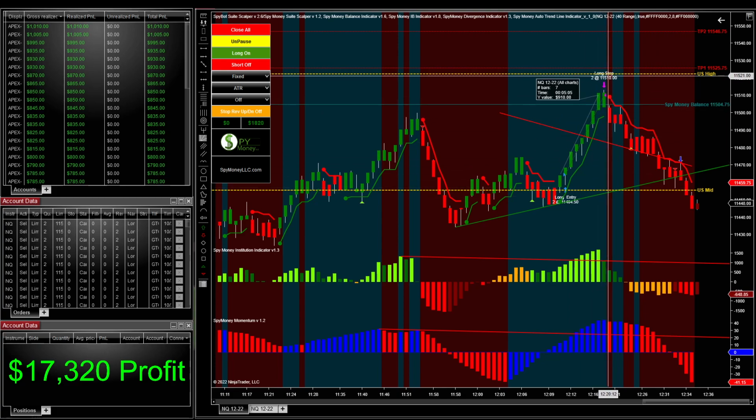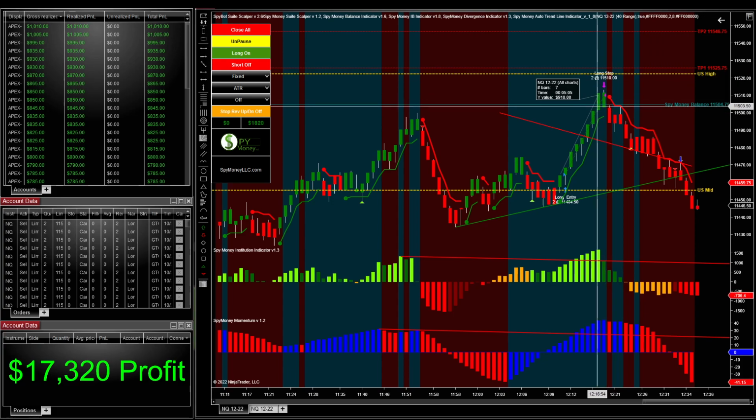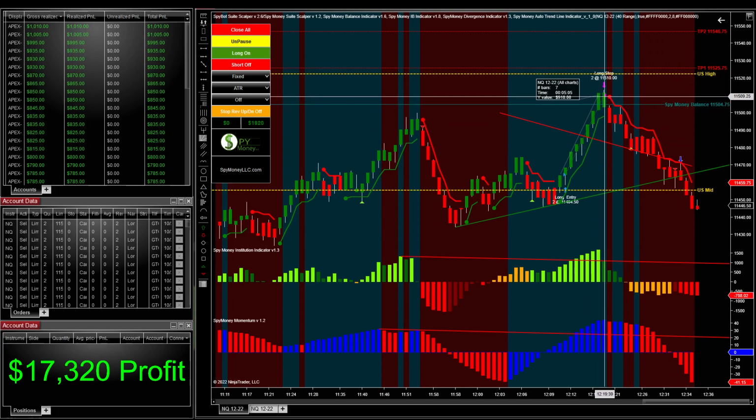So at first I put it right here on the balance, a little bit below it, and then I thought it may go to the IB, so I put it up here, just right below it. It started shooting up through here, and once it got above here, I put my stop on the balance. Then it pushed up again, so I put it tighter just to capture some more profit. So I'm done for the day.